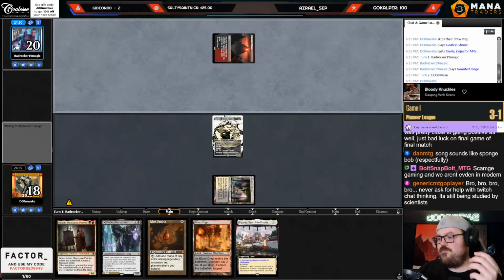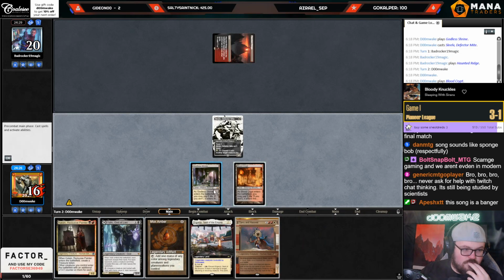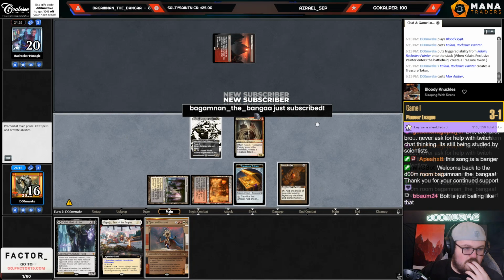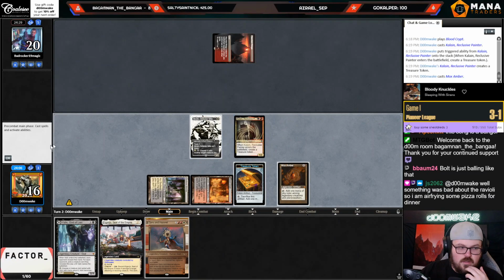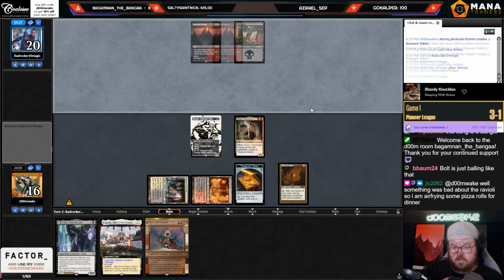Little clouds. Is that a turn 3 Djeru and Hazoret? I think it is. Oh, but I can't haste it. Bag of Man, thank you for the 8 months, buddy. Appreciate you. I can't haste it, but I can protect it with Skrelv. I'm just going to pass. I thought about casting Valky there, but I'm just going to chill.